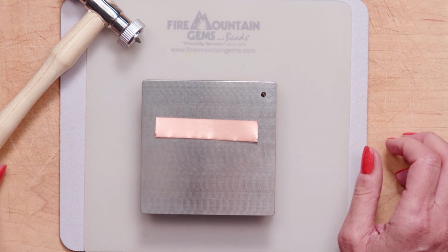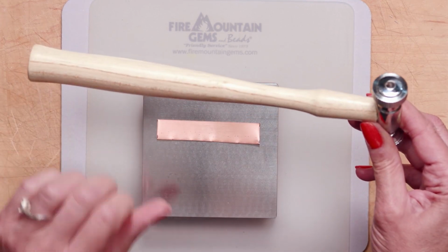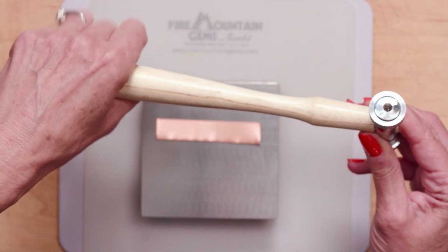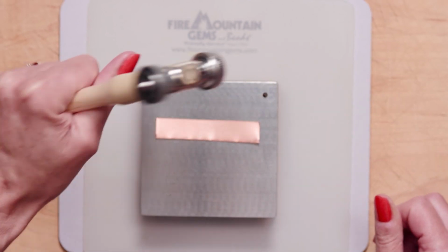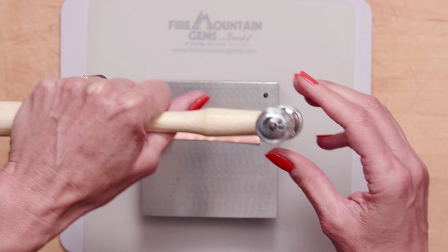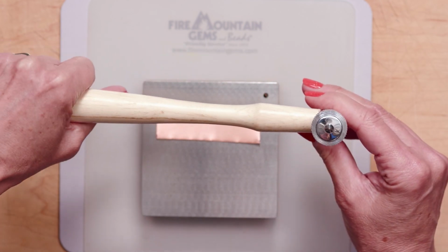More about that. So when you use your hammer, you want to hold it with a firm grip, not a death grip, right towards the end. You want to keep control of that hammer, but we don't want to hold it here. We're not going to get as much force, and it's going to be harder to hammer our texture in.